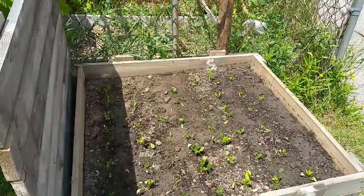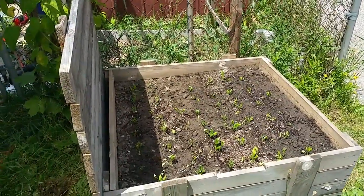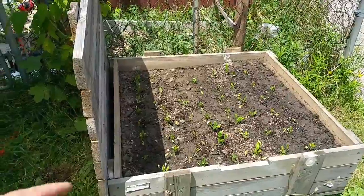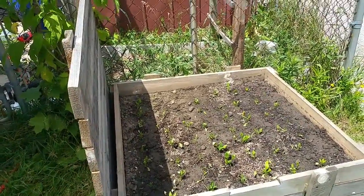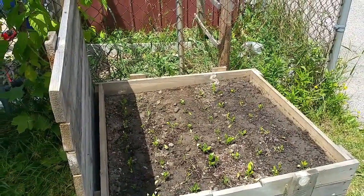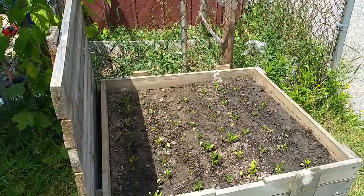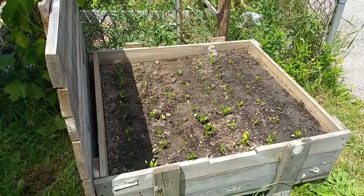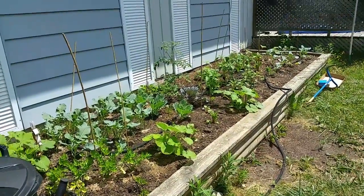So I'm going to have to actually go out and get some white cover and get that covered up, because this is starting to burn. Although I've got the box tilted over, it's starting to burn. So that got really well watered, and it's got rabbit pea, so there's going to be a ton of nitrogen in there, hopefully to get a kickstart. And that's the spinach box. I love spinach.